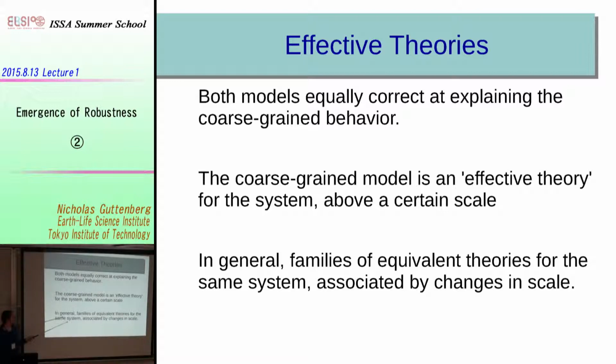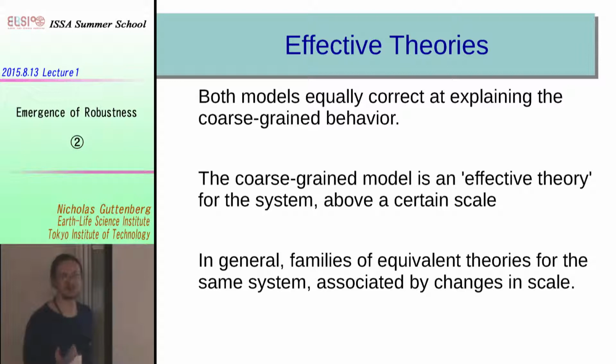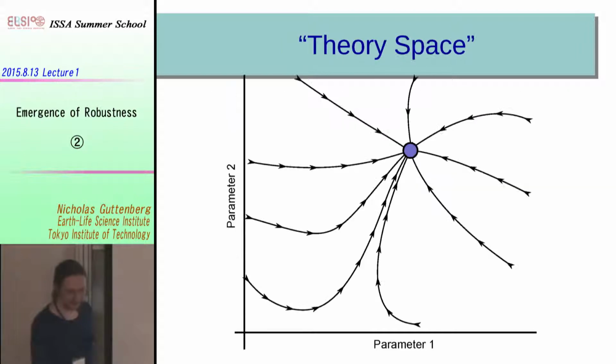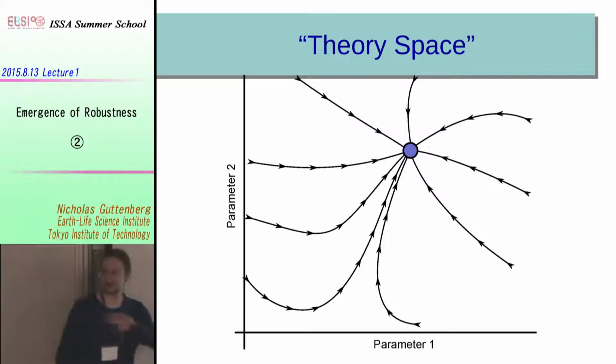But this process gives you not just two equivalent theories, but entire families of equivalent theories. You can think of this as a theory space, where the axes correspond to different terms you're using to construct your model of the future. It could be different coefficients in the neural network, or different terms in the Hamiltonian, or, if you have some dynamical process, the terms that characterize how things change in time.